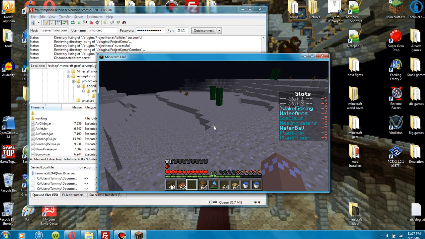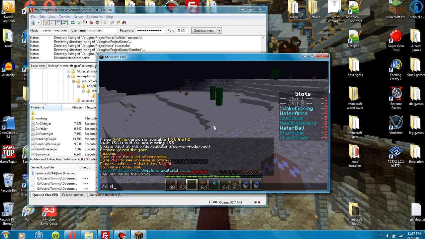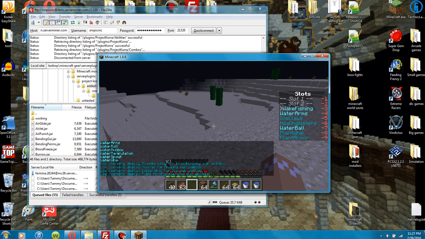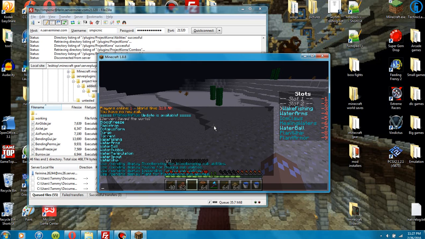The other thing is, you will notice that if I do /b space d space water, which stands for /bending display water, all the moves in the water category, it gives me a list of moves. As you will see shortly, sometimes when you install a move that will not work and you do this particular command, it will just say there are no water abilities currently available. I will return very shortly after showing you a move that does not work.